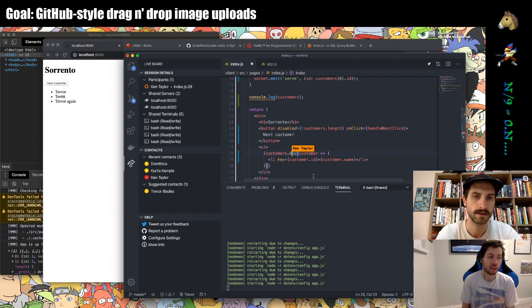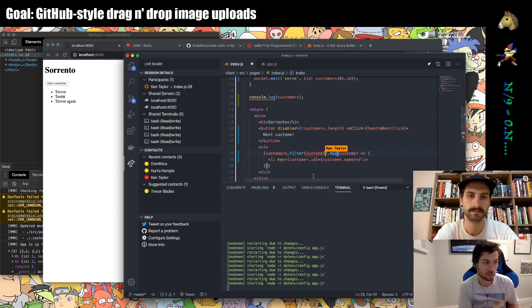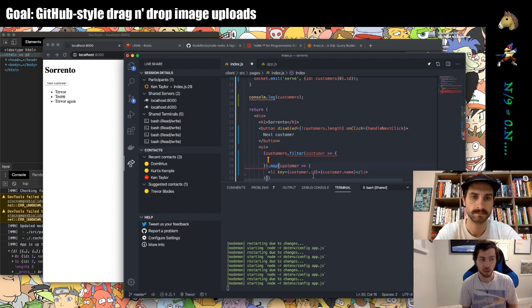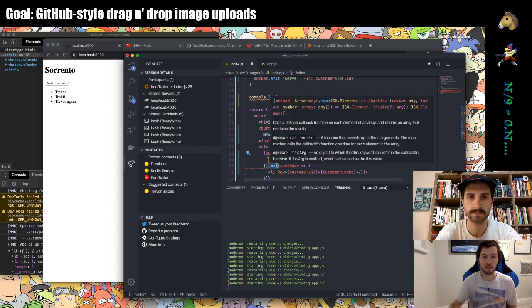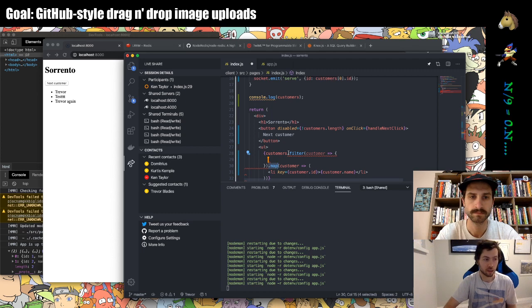First filter and then map. And again, this is another instance of a chainable method, where the return value of filter is an array, and that means that we can just call map on the return value. Oh yeah, true.